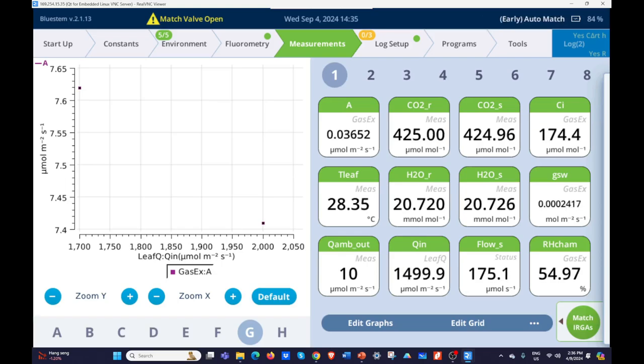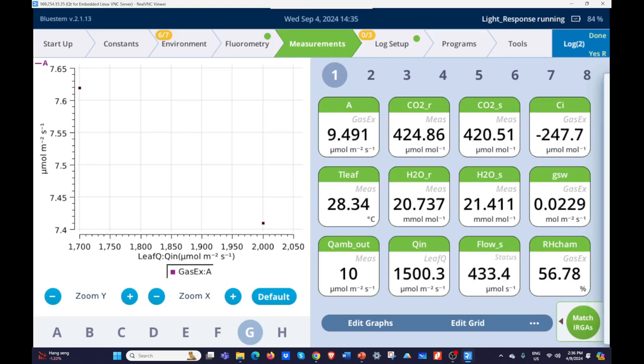So it increases the power of analysis because you can work on the same leaf. The same leaf you use for physiological measurement, the same leaf you send to the lab for protein analysis, elemental analysis. So the correlation is going to be super strong. The same leaf, important to take.